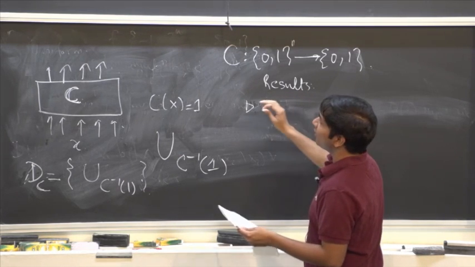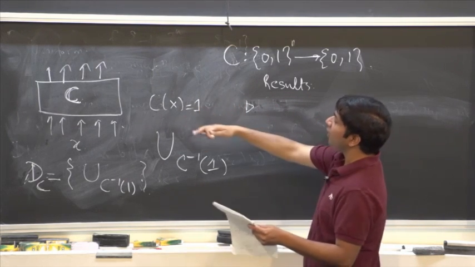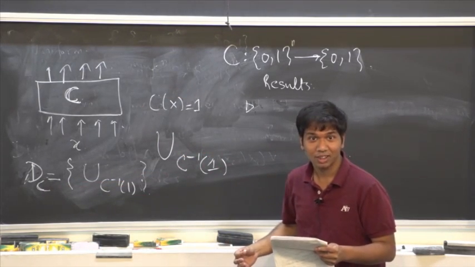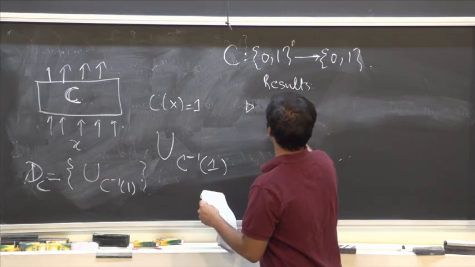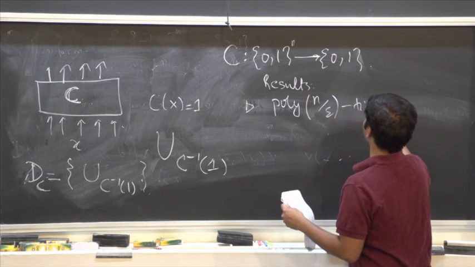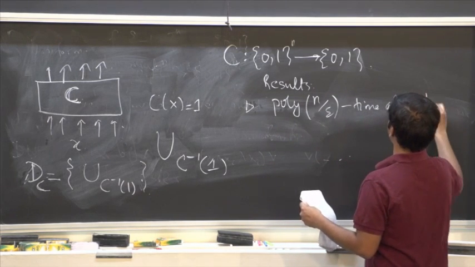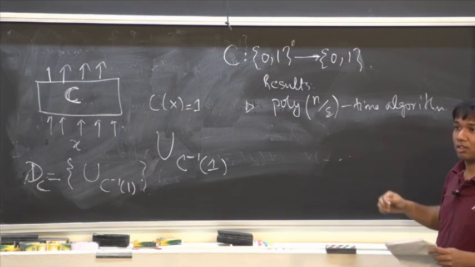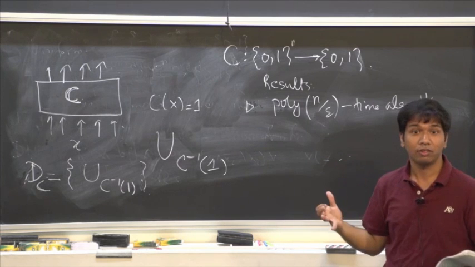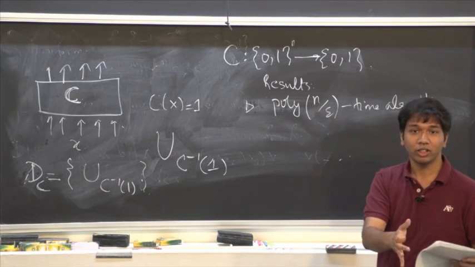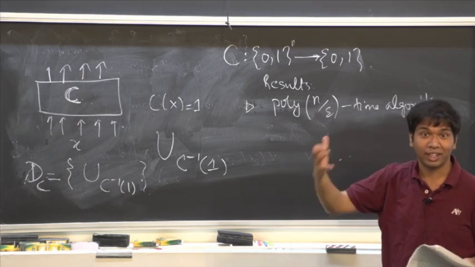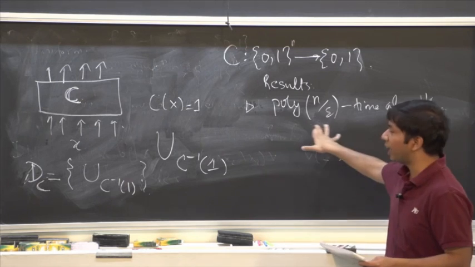Okay. So the results are that if the class of functions we are considering here is half spaces, or linear threshold functions, then there is a poly n over epsilon time algorithm for learning this class of distributions. If C is an unknown half space and what you are getting is the satisfying assignments of it, you can learn the distribution which is uniform on the satisfying assignments of this unknown half space in time poly n over epsilon.